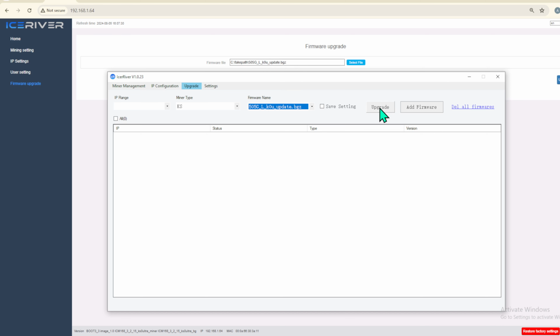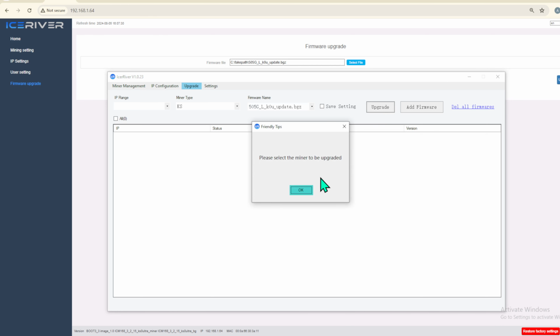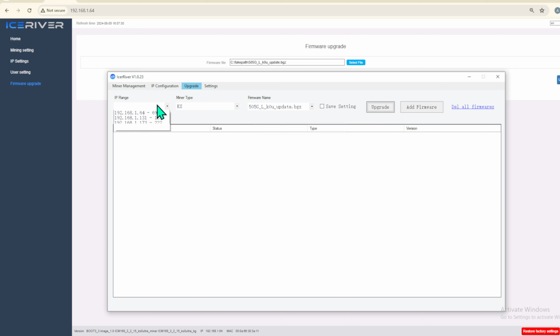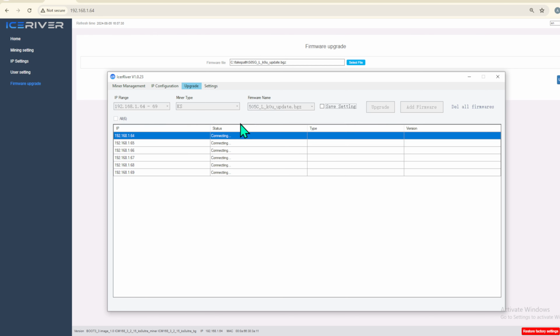So now we know the iceriver monitor tool is closed completely, and we're trying to upgrade the miner 64. I only select a few miners. The only one selected, see, you have to select the specific IP64 we're working on, and I'm gonna click upgrade.